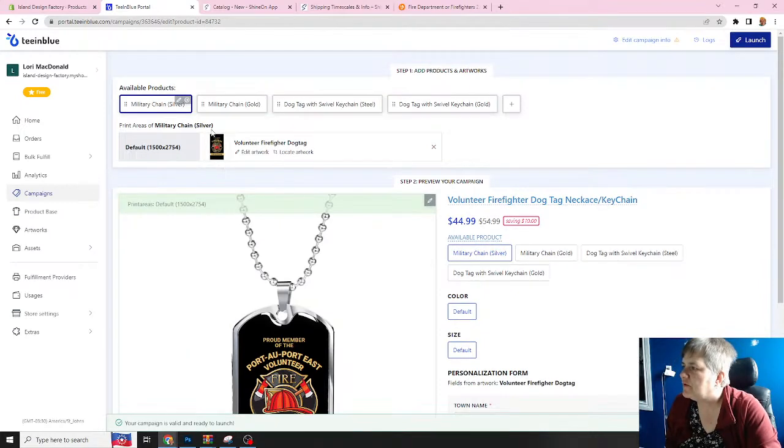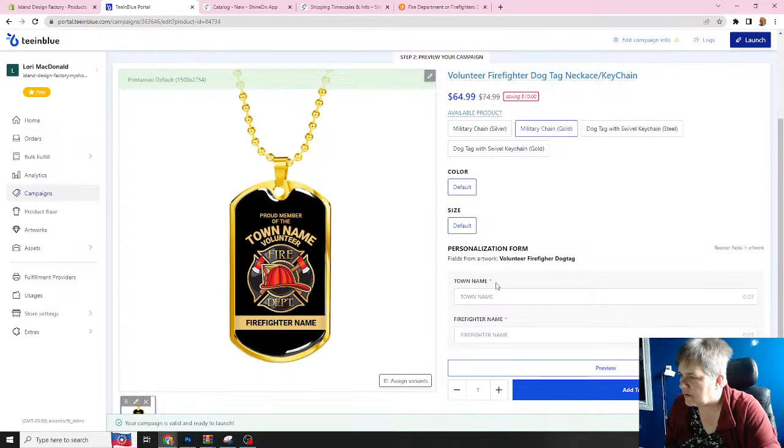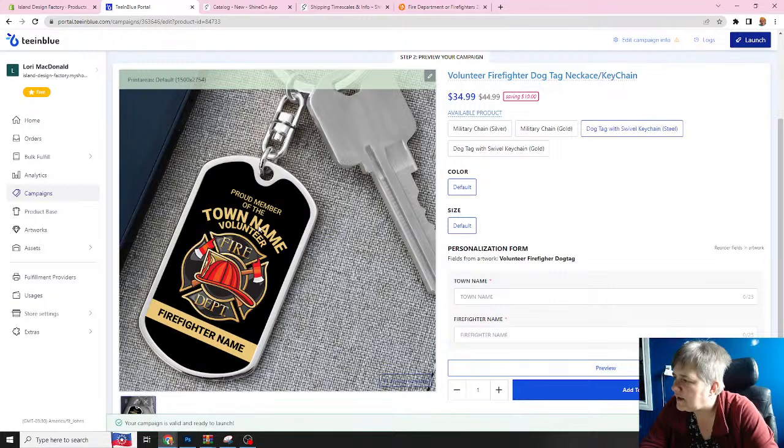Okay, so if we go into the different options here, I'm just testing them out now, making sure they all work. So that'll let me go up to 25 characters. That's what 25 characters would look like. It's small, but it's not too small. Yep, I love it.